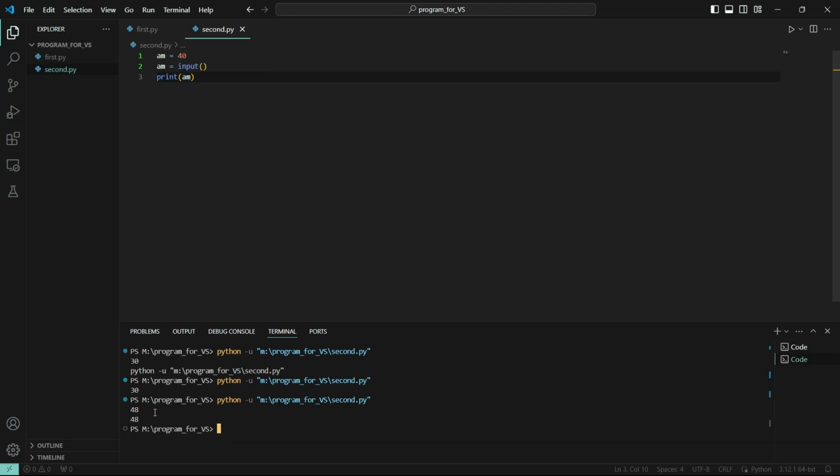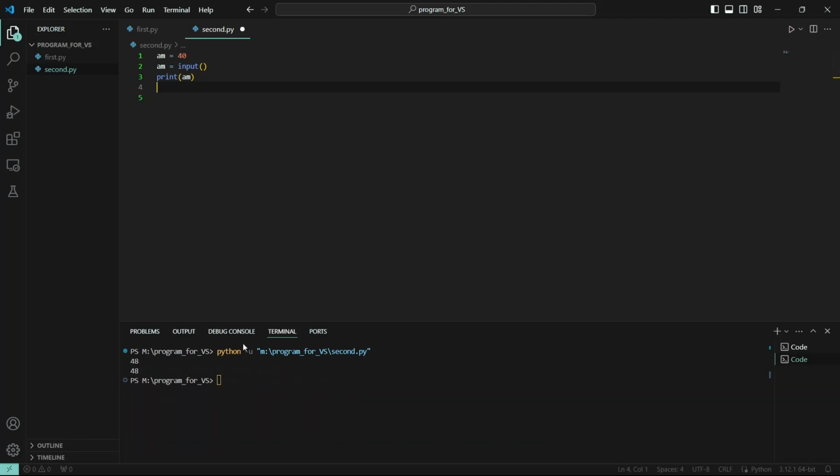Print is displaying the value of the variable am, what the user gave to it, and now it's done. User input is done. But this is the most beautiful thing in Python, that the print statement is displaying a value in the terminal by using the Python interpreter.